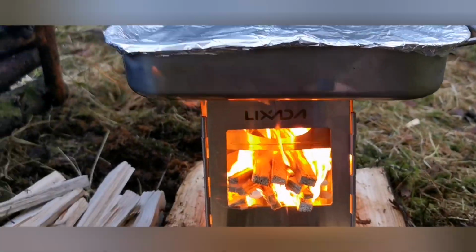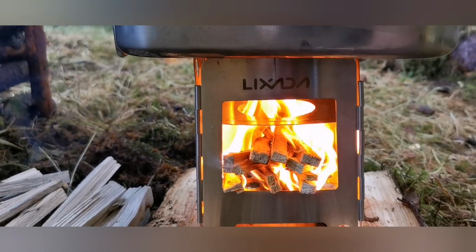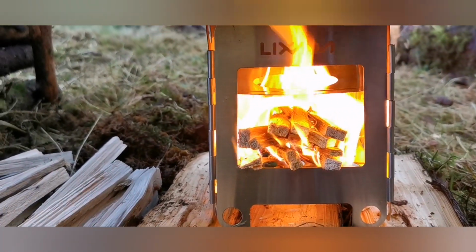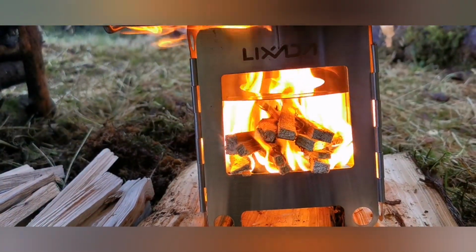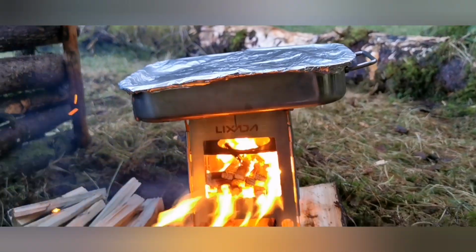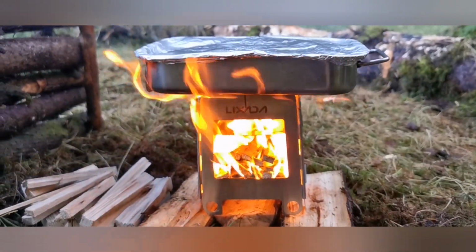So our little stove, it's actually working really well, I've got to say. Nice and easy to feed that through that gap. Yeah, happy with that. So just hope the wind doesn't blow the fish off.